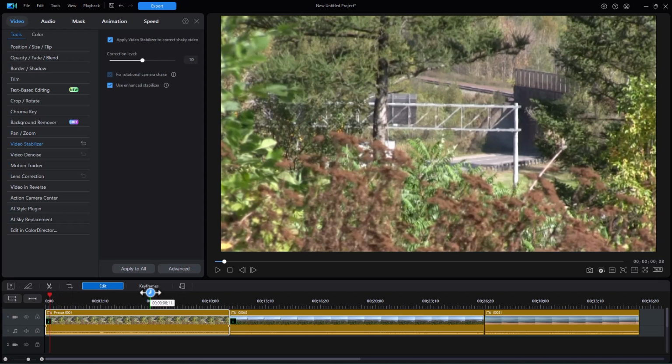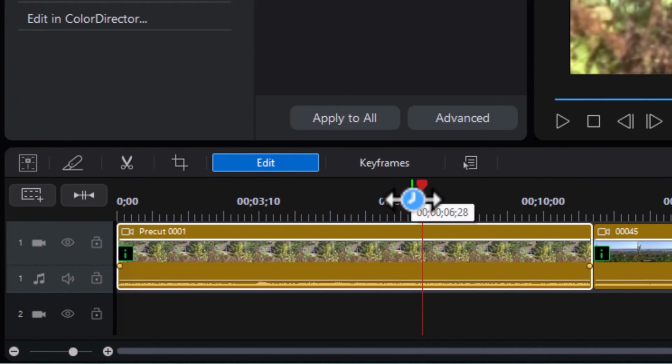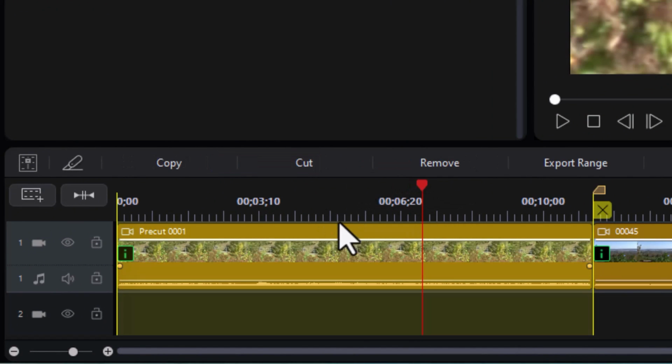In order to render it, in the new interface, we use the X key. I remapped mine to the R key for render. That makes more sense to me. So I just put my playhead where I want. I'm going to press R. Now it will try to render the entire clip. If I don't want the whole clip, I can move the in and out markers.